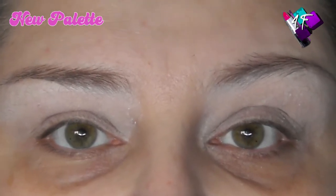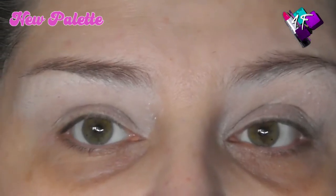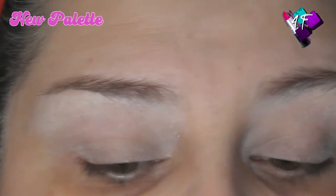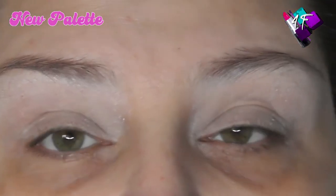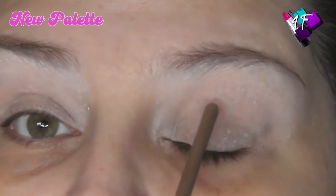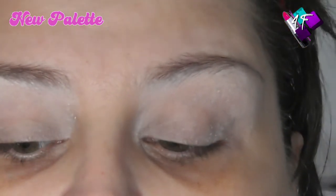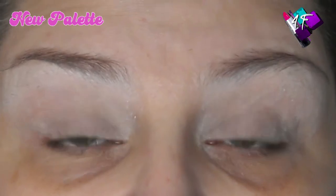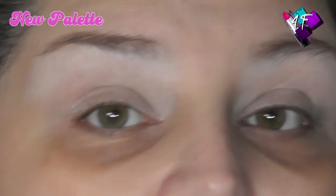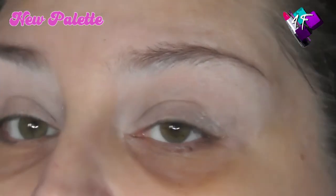I've got deep-set eyes, so I get the same issues that people with hooded lids get - transference of colour onto the upper lid. If I'm cutting my crease, I have to cut onto the upper lid, not just through the socket. And if I'm using glitter, even with glitter glue, I get a bare patch in the middle. Because people with hooded lids get the same symptoms as people with deep-set eyes, I see a lot of people with deep-set eyes thinking they have hooded lids when they don't, and they follow the guidelines for hooded lids and wonder why their eyes still don't look right.